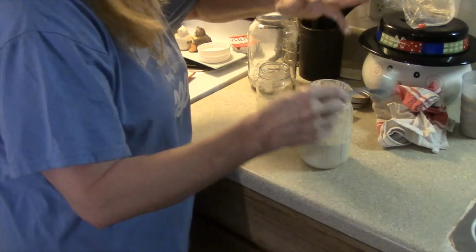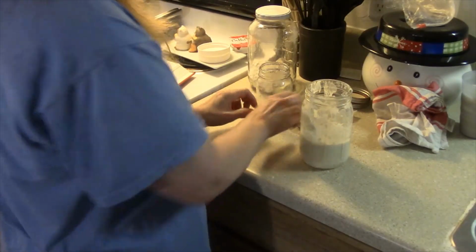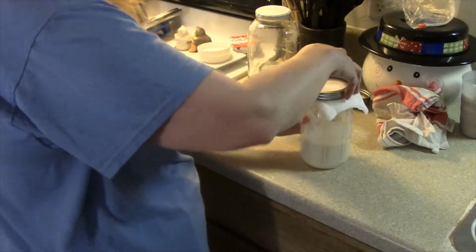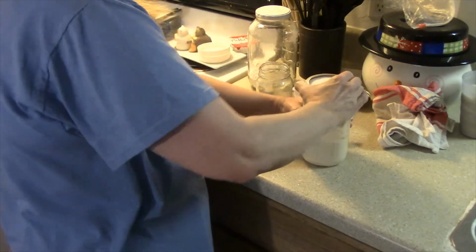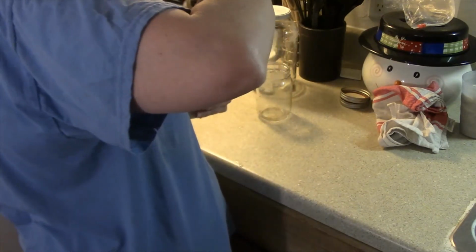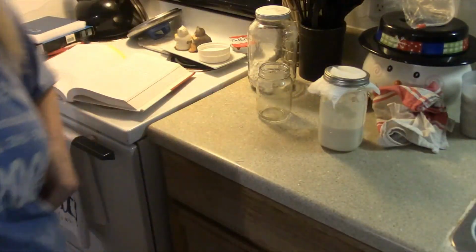Now we will continue this process for the next few days. And I cannot wait to start baking with this. Now once we get this established and ready for us to use, then you can start breaking it up and giving it to friends. Once again, alright, bring it in.